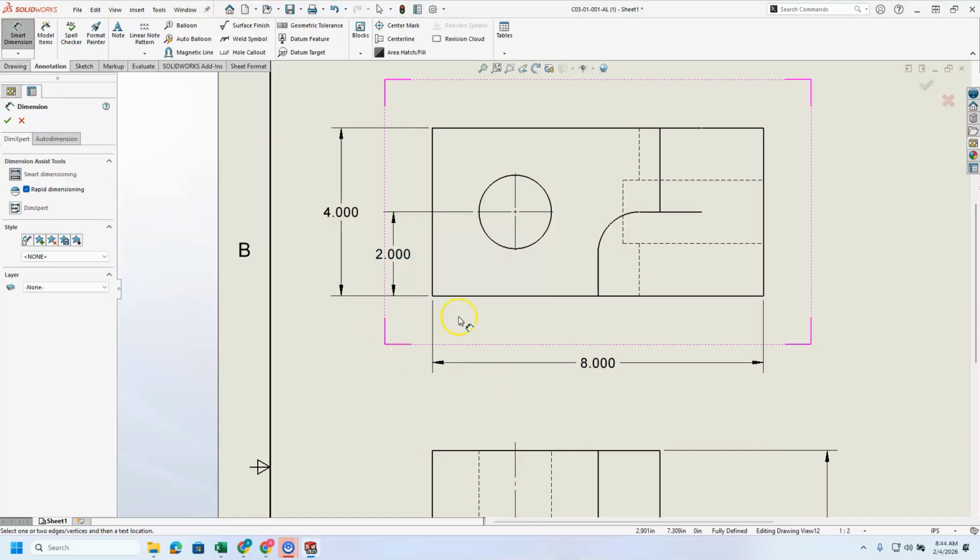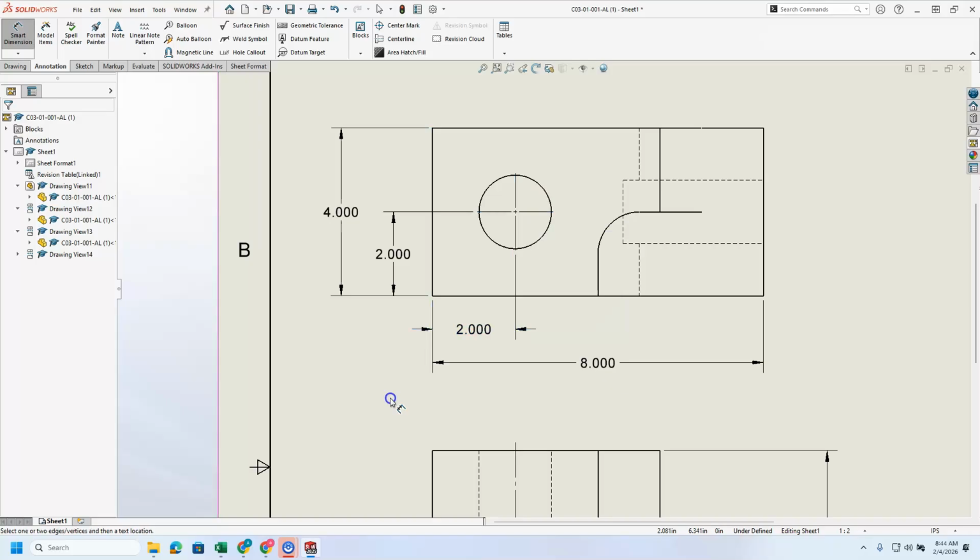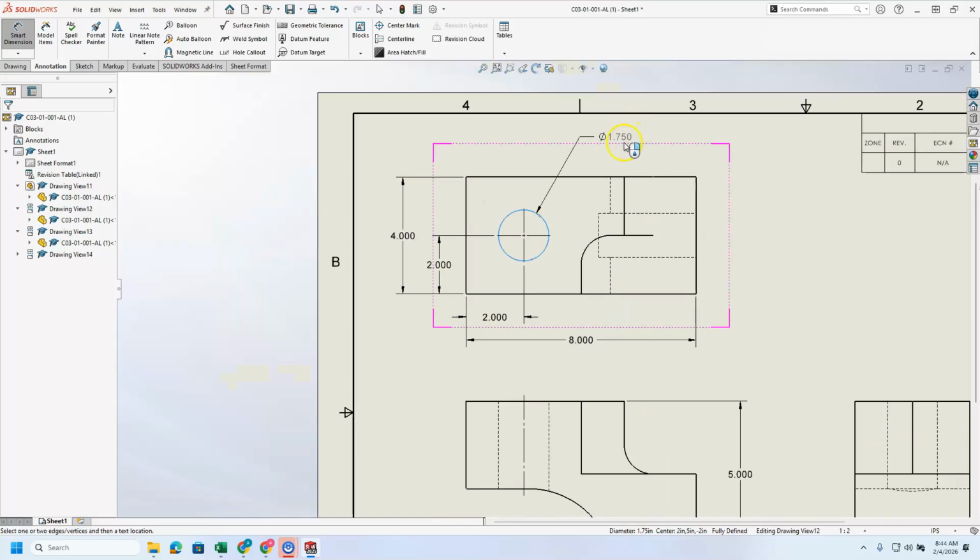All right, back to Smart Dimension. Left to the center mark. That goes here. Centered. And dimension the hole itself, so I'll click the hole, move that up, put that there. Now you'll notice the tutorial has the word through, and that's because they actually use the hole callout tool.